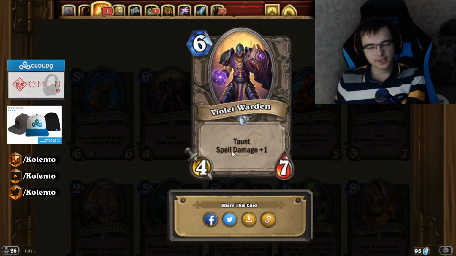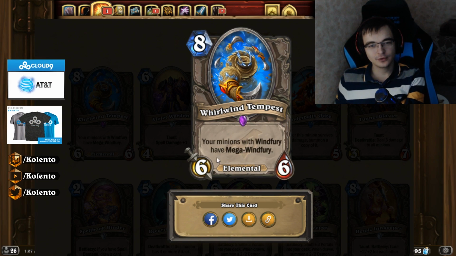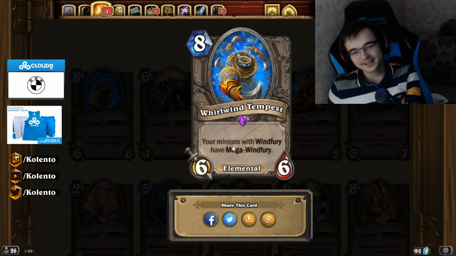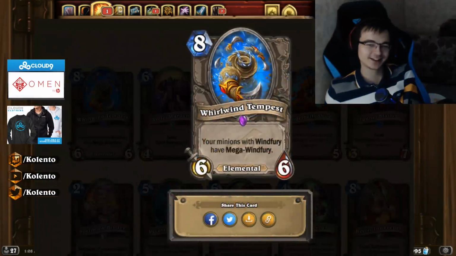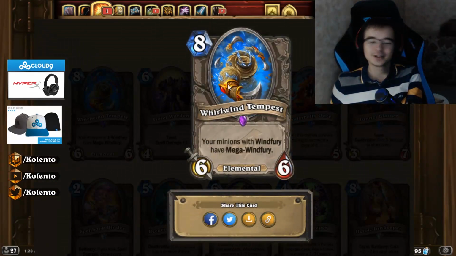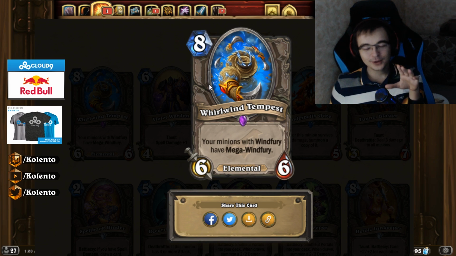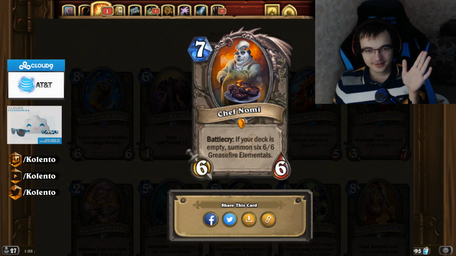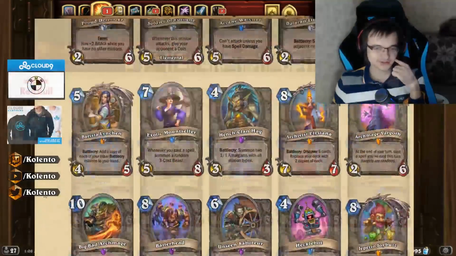Violet Warden, 6 mana 4/7, taunt, spell damage +1. Roving Tempest, 8 mana 6/6 elemental. Your minions with Windfury have Mega-Windfury. But this guy doesn't have any Windfury, right? Blizzard, why? When you open something like this from the pack, you'll be like, wow, this is cool. Then you'll be like, shit, I got an epic card which is useless. That's the point. Just don't feel bad about getting trash.